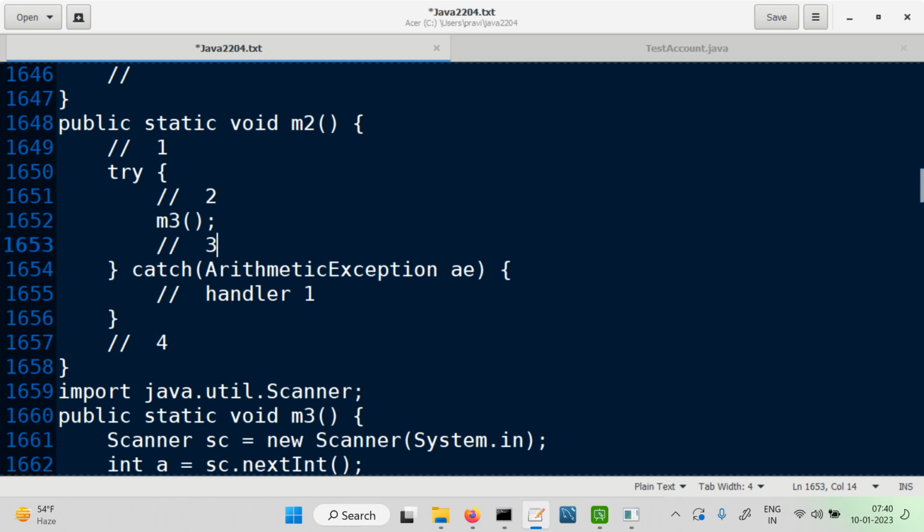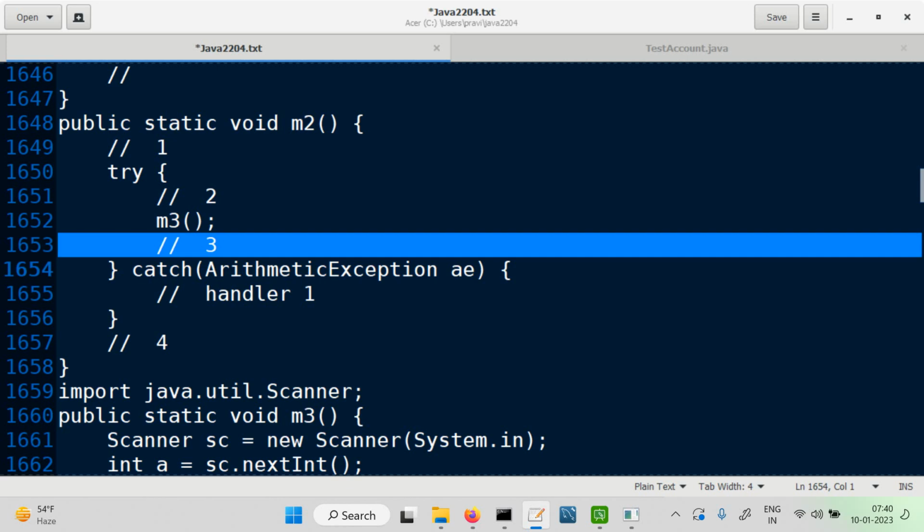Therefore, since M3 has not finished successfully, it will jump to handler 1, execute handler 1 and go to 4. It will skip 3. 3 will be skipped.